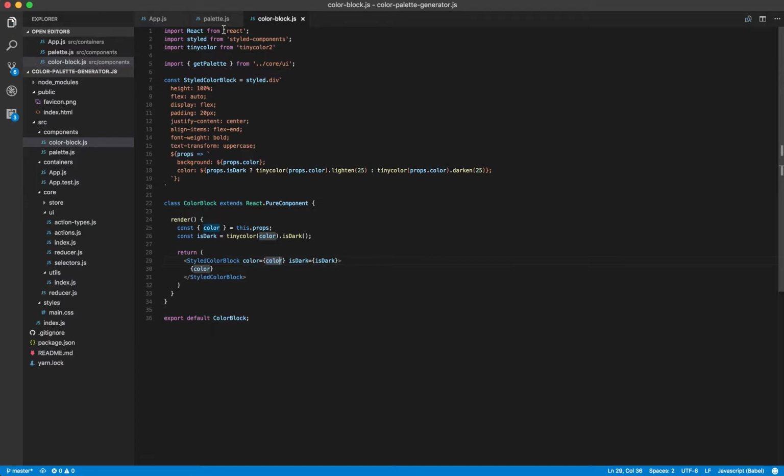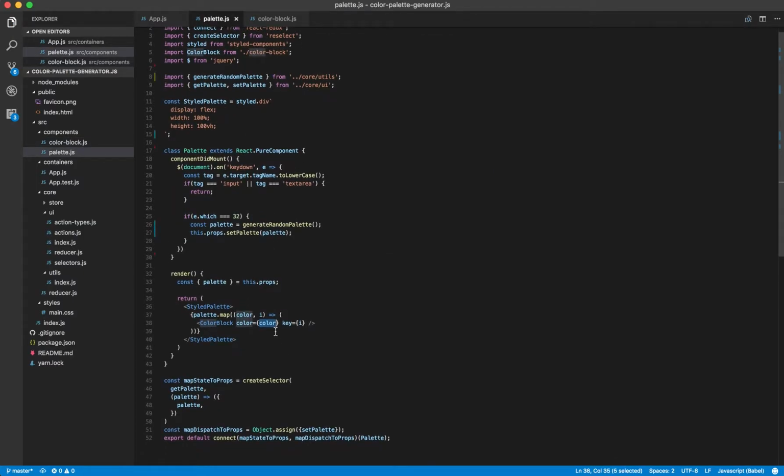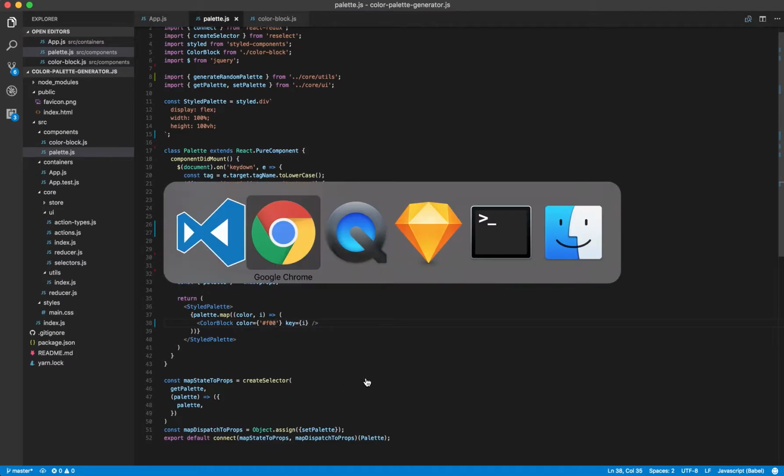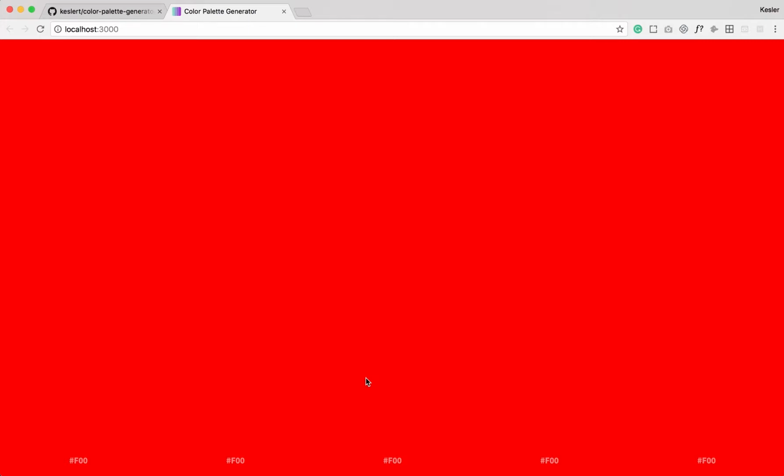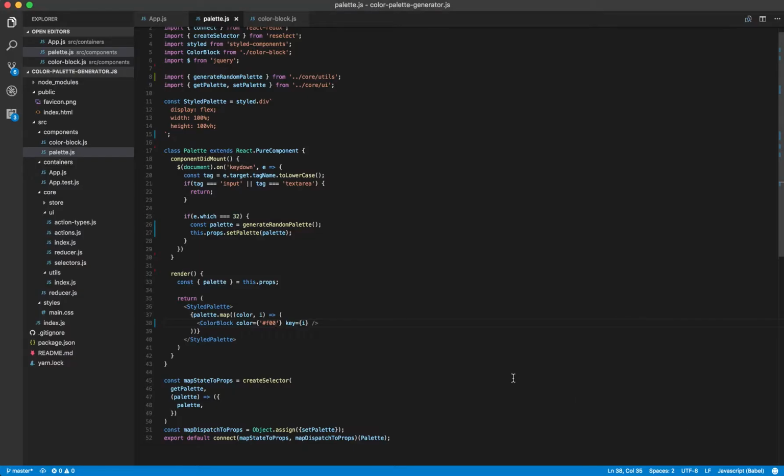So if I go back to palette, and let's say color, if I just change this to a red, and look at our code, you'll see that I have a block of red, and that's because now every palette is red. So that's not very exciting. So let's change it back to color.